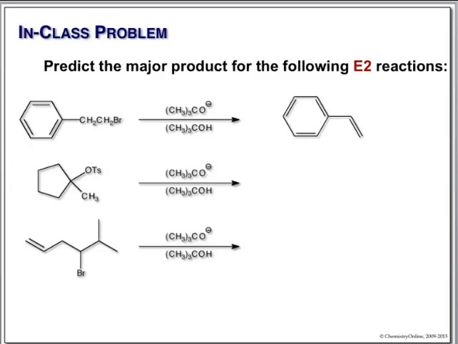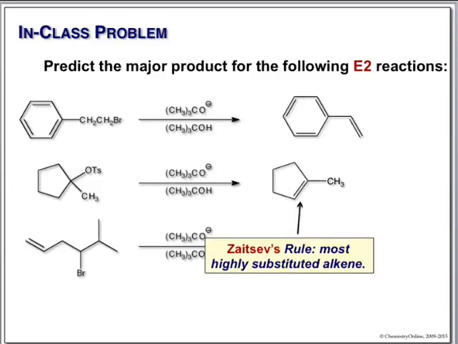Recall that TS stands for tosylate, that's toluene sulfonate, commonly used as a leaving group in both SN2 and E2 reactions, also unimolecular reactions. It's a very nice leaving group. Again, TS is just the abbreviation. There are two possible ways we can do this elimination. If this is our leaving group, we could say we're going to pull the hydrogen off adjacent to that. That could be here on the methyl group, or it could be one of these ring hydrogens.